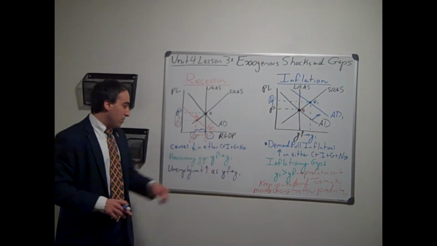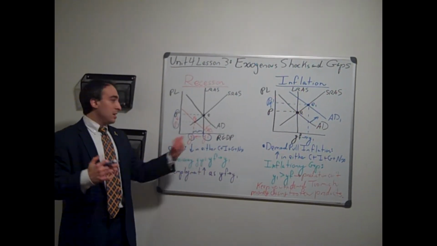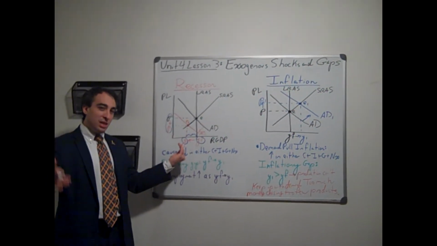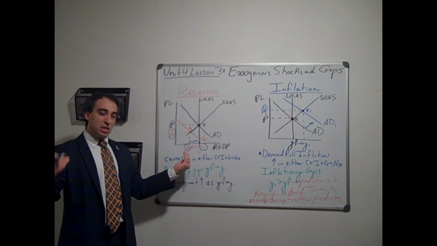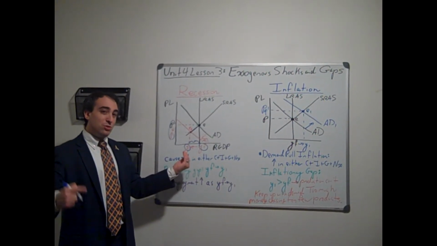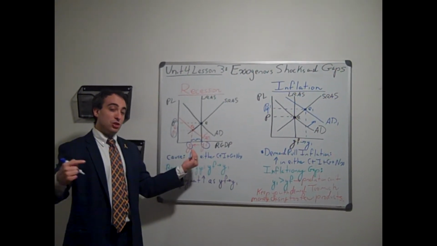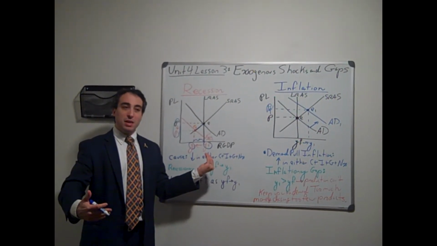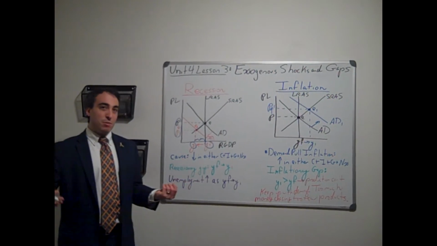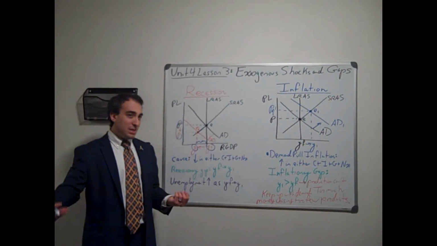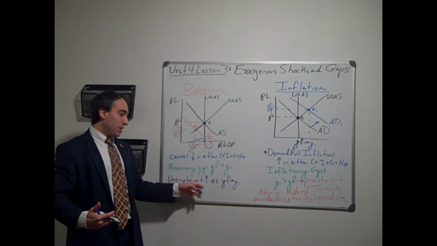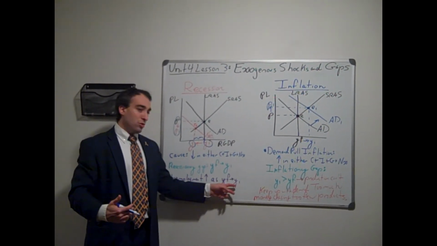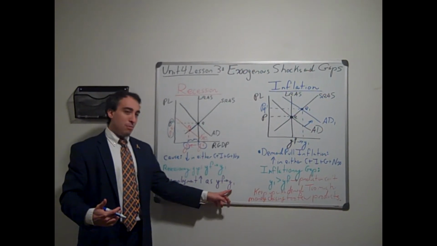Recessionary gap, YF to Y1, and as GDP is decreasing, remember the main problem in a recession is this negative GDP. As GDP continues to decrease and the economy continues to shrink, well, unfortunately, as there's less spending in an economy, businesses do not need the labor to produce if people are spending less, so unemployment will increase as we go from where we should be to negative GDP, where we currently are.